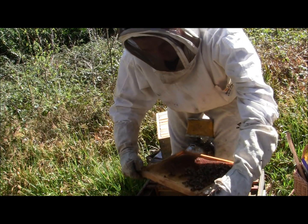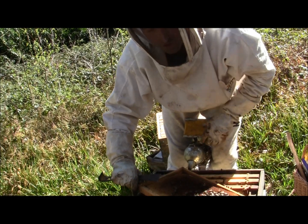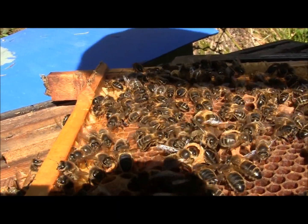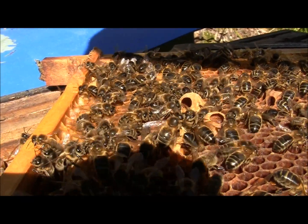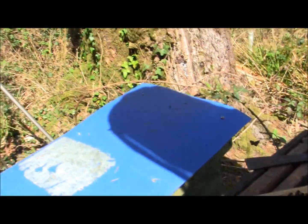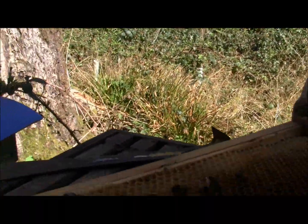What I'm finding here is a supersedure queen cell, or emergency queen cell. Let me just show you — there's actually a small larva in it, which is basically a queen. You can see a bee going in there now, basically wanting to protect it and heat it up a bit. So I'm going to be very quick and put it back straight away. So that's basically a new queen developing.